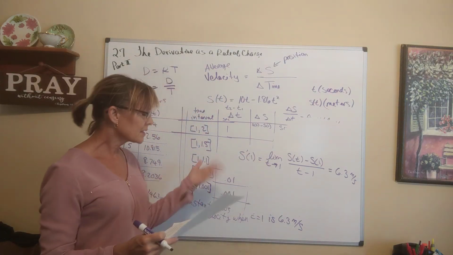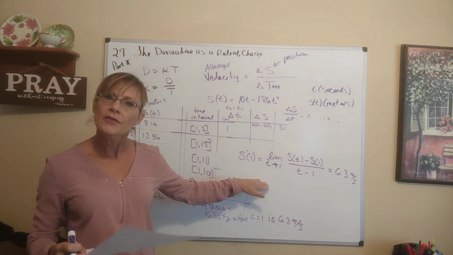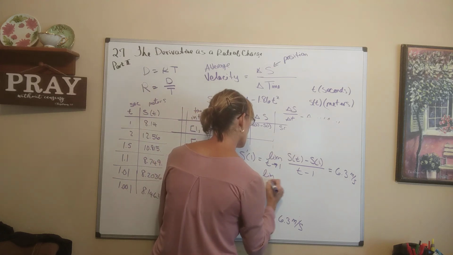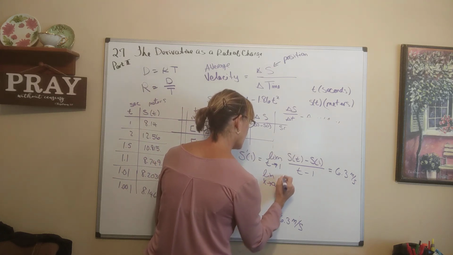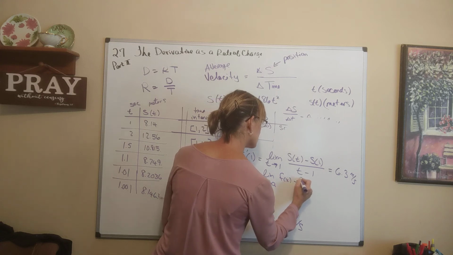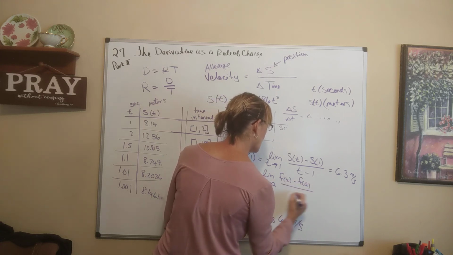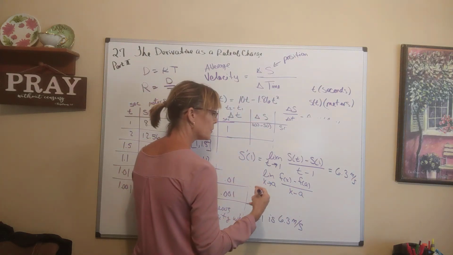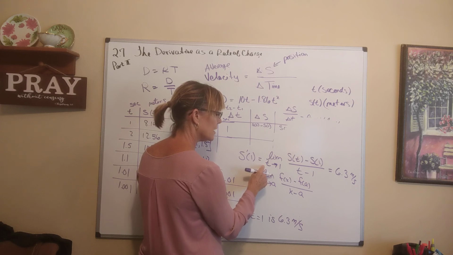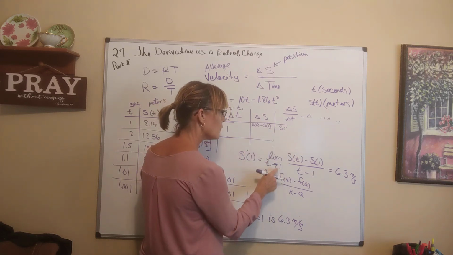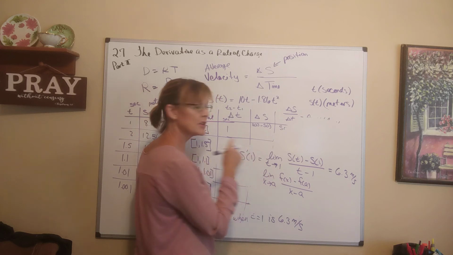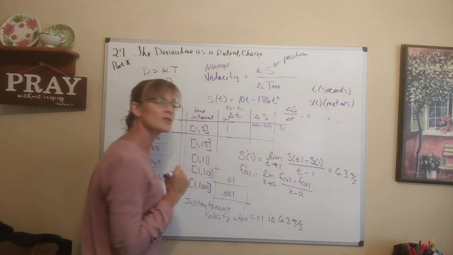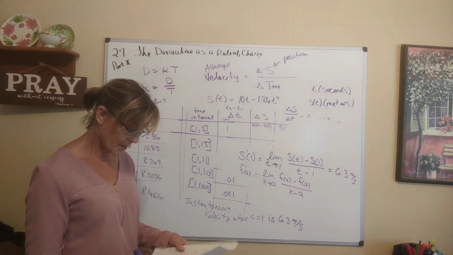So let's compare this to the definition of the derivative. The limit as x approaches a of f of x minus the function at the value a, over x minus a. Our independent variable here was x, but here it was t. The value we're interested in, instead of a, was 1. It looks just like the definition of the derivative, which is equal to f prime of a. So that is another way that we can look at that derivative.